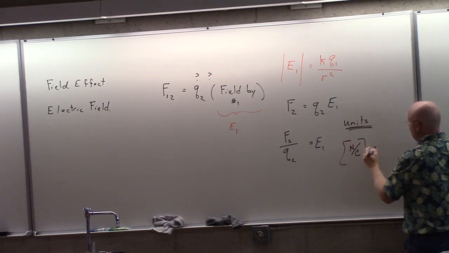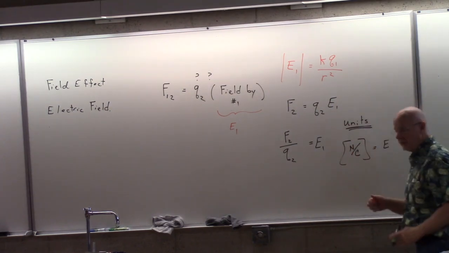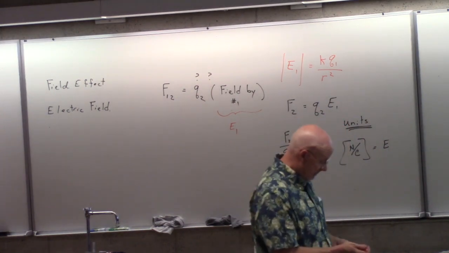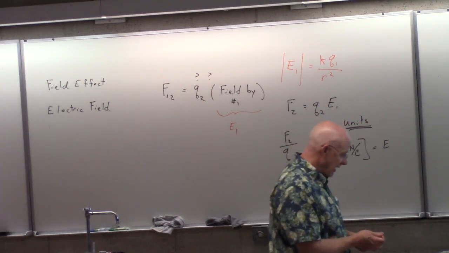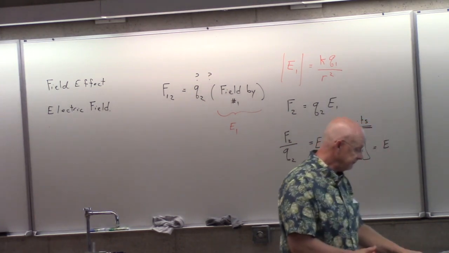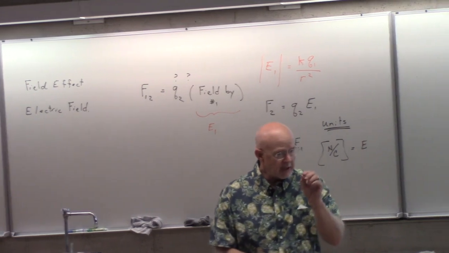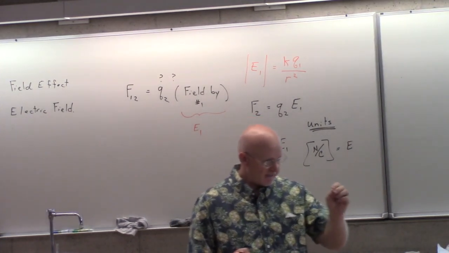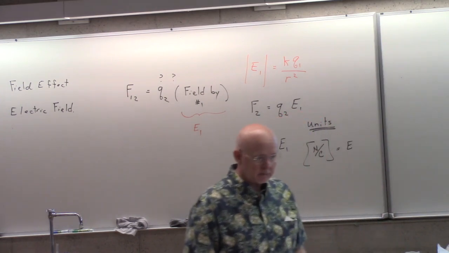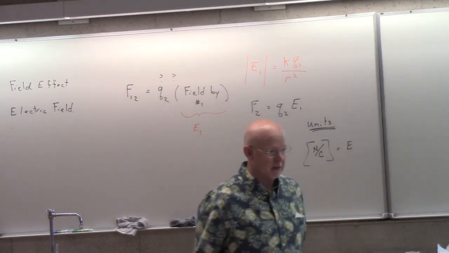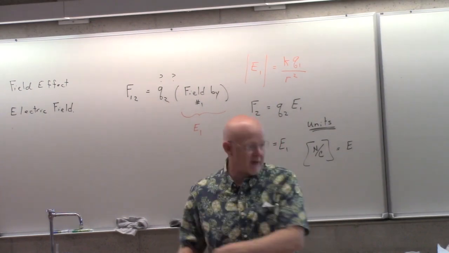And so the units for the electric field are newtons per Coulomb. Well, like I said, kind of makes sense. You would say, what does an electric field of 14 mean? It means if you put 1 Coulomb of charge there, you would get a force of 14. If you put less than 1 Coulomb of charge, you would get less than 14. You put more, you'd get more than 14.